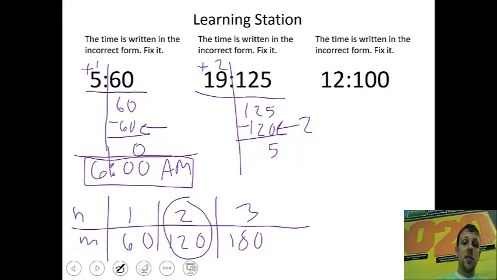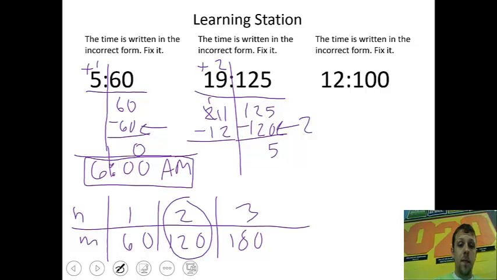I know that 19 plus 2 is 21. Well, I got one side that's right, but I got 21 that's wrong. This is military time. So what you have to do is count up from 12. Or you can subtract by 12. Remember to regroup. That means this is 9 o'clock.